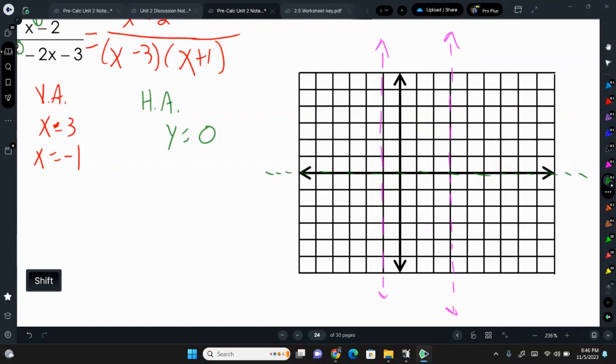Our x-intercept is 2 comma 0. And our y-intercept is 0 comma 2/3, so about there. So yeah, we don't know what's going to go on in between those asymptotes. Is our function going to do this? Is it going to do this? We don't know. Or is it going to do this? That's why we need to do the vertical behavior of both asymptotes to know what's going to happen.